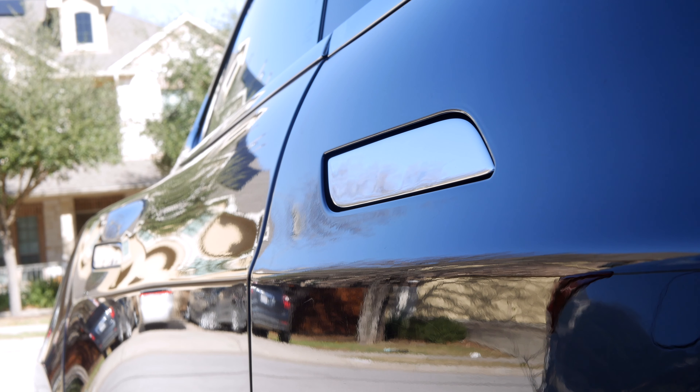I was worried the air suspension going out would be a major repair, and that part isn't covered by the warranty. There were also ongoing functional annoyances with the car. Starting with the door handles — these are the auto-present handles that pop in and out based on sensing the key fob's proximity. We live in Texas, and these handles are some type of metal because they get really hot in direct sunlight — you can't keep your hand on them for more than a second and a half before feeling the burn.